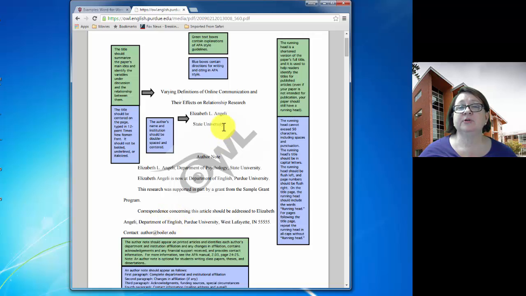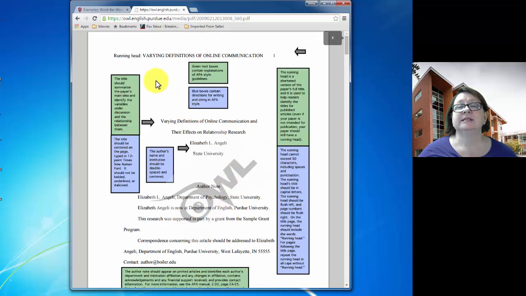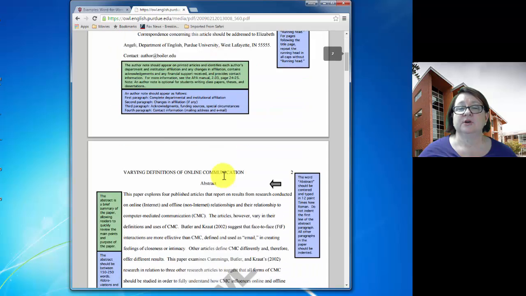In a paper, even if there's more than one author, there's always a corresponding author identified. That's the author that has agreed to take questions, field inquiries, things of that nature, and they present both their mail address and their email address. But really, when you're writing a regular paper for a regular class, it's not necessary. So in that sense, all you really need is this information here on the top line and the title and your name centered. Okay? You don't need the author's note.